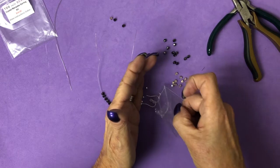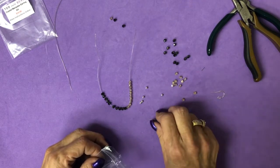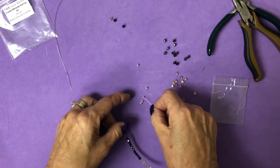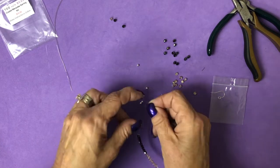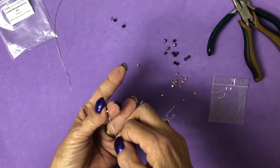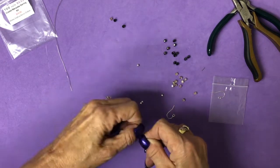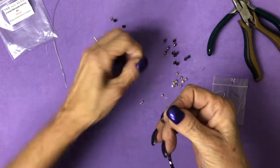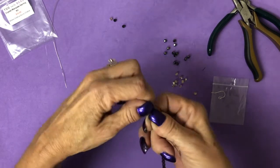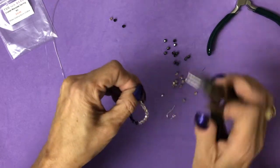We're going to open up our silver. We're going to load a silver bead on each side. Then we're going to bring both wires. And you might want to nip them off if you have a hard time getting it through your next silver bead. We're going to bring both wires to this silver bead right here. We're going to bring it down and give it a tug.